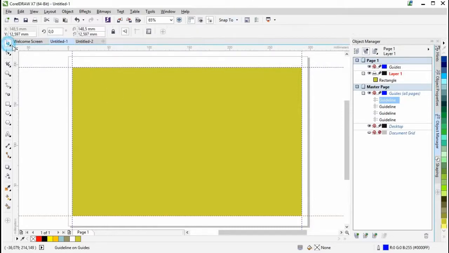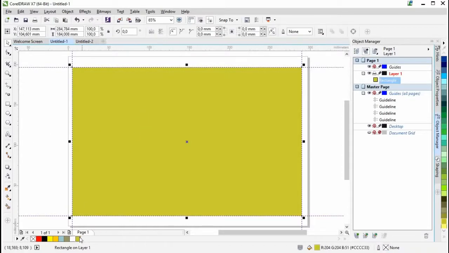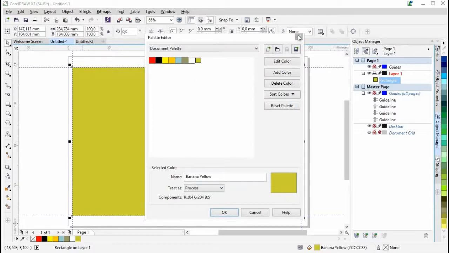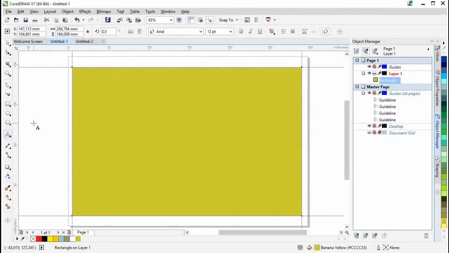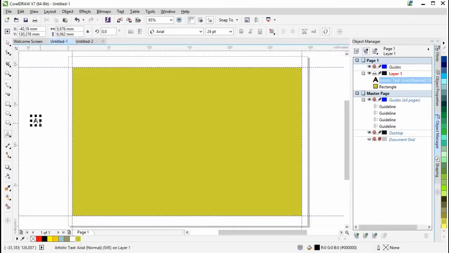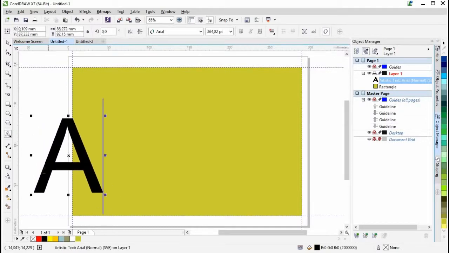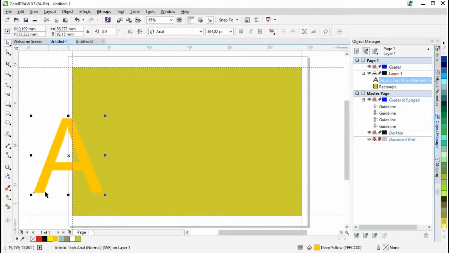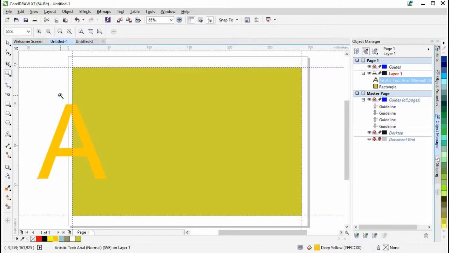And what snap is actually about is you snap an object to another object, or you snap an object to a guideline, which makes it easier and more precise when you want a thing like a seamless pattern, for example, to work perfectly. So we'll make this, no, we already changed that color. So we'll just write the letter A, and we'll color that A with, we can take that color.